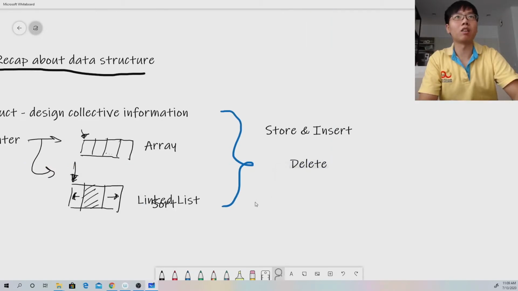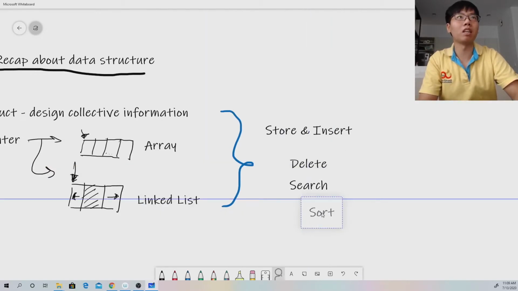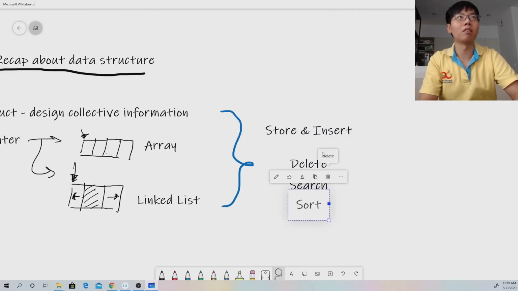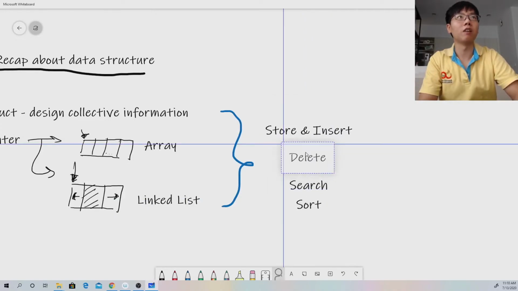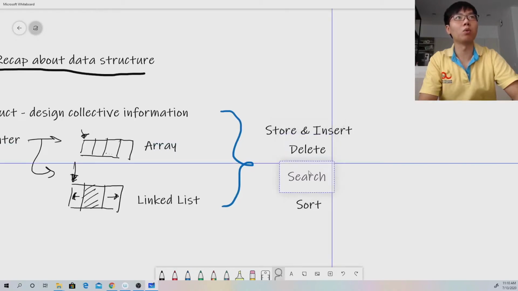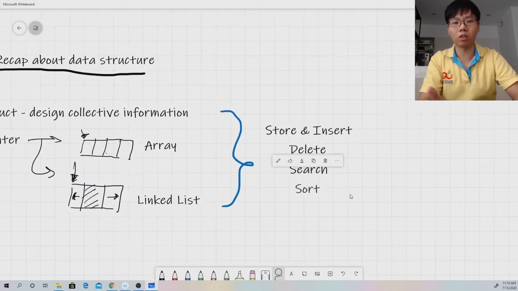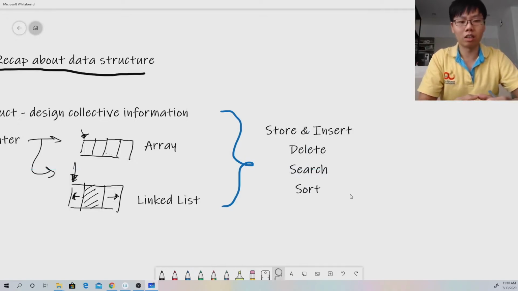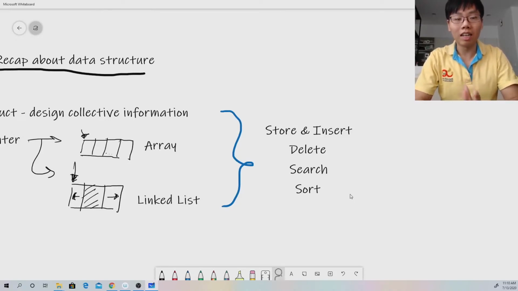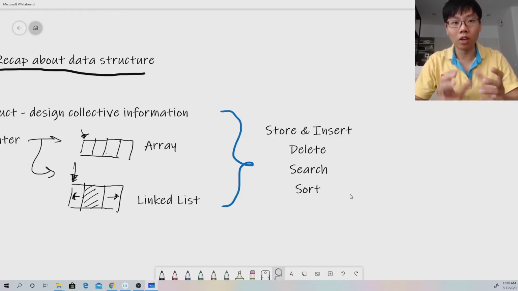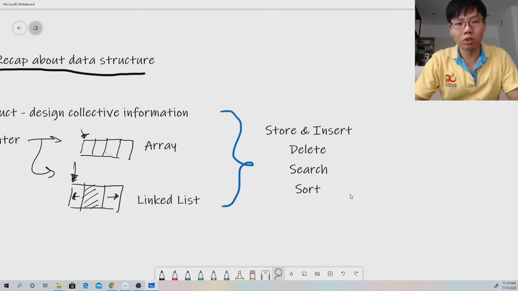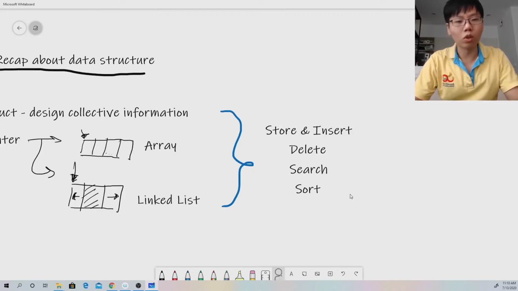I mean, these are very basic properties that you might need to have, at least in any kind of work around the data structure itself. Because without those kinds of features, why would we need to collect a lot of data together? It's not going to make sense, right? Then it comes to the fact that you need to select the data structure, or design of the structure itself, that's suitable for what you want it to do.